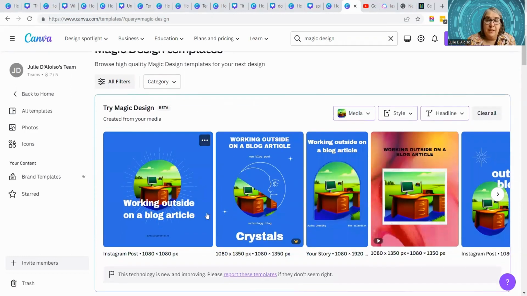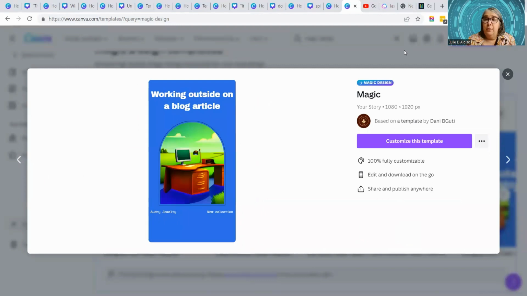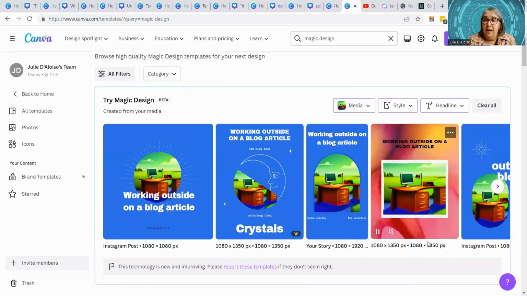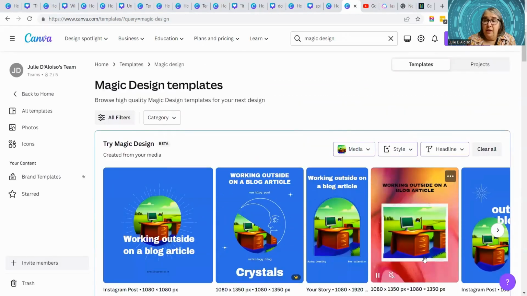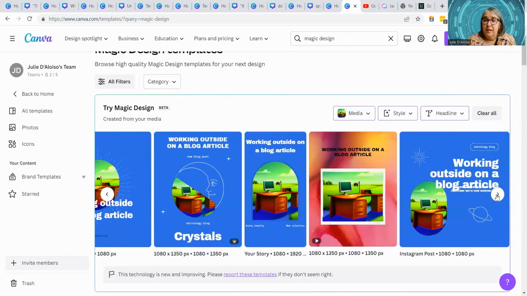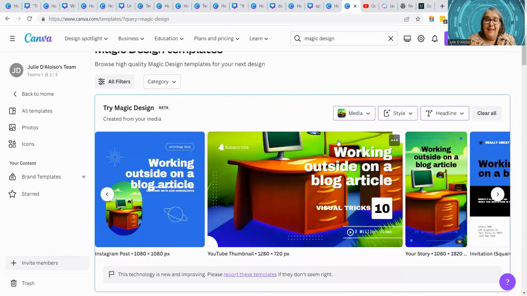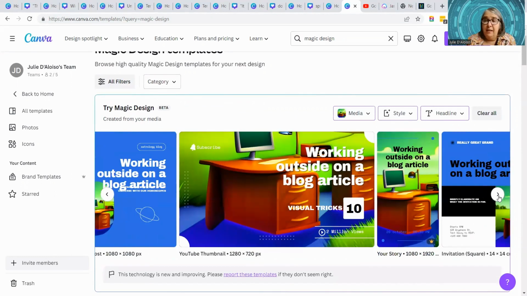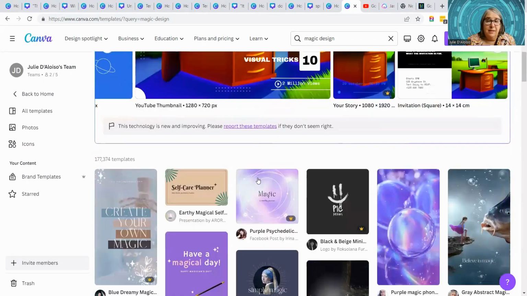And then you can see we have an Instagram post, we have a certain size image here, we have a story post. I didn't want to click on it. We have a little video here. It creates all kinds. It has a YouTube thumbnail, Instagram post, story. Again, these are different formats that you can utilize.